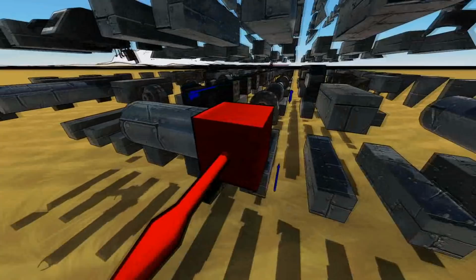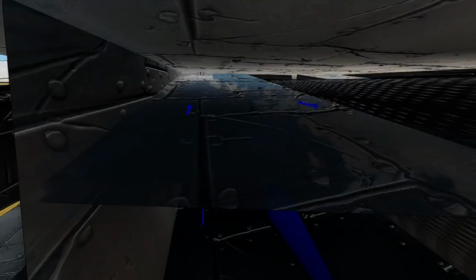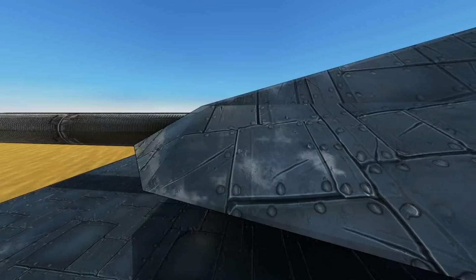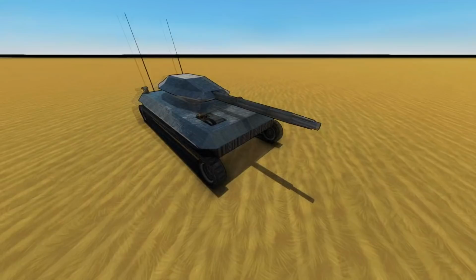It's very cramped in there. And there's also spaced armor in the turret, so you'll notice that it has wedges in here rather than solid blocks. That's so if a HEAT or HESH shell strikes the front here, it doesn't just channel all the way through and blow up the APS components in here. I'm going to talk a little bit more later as to why this is a deck gun and why it's not sunken into the hull.